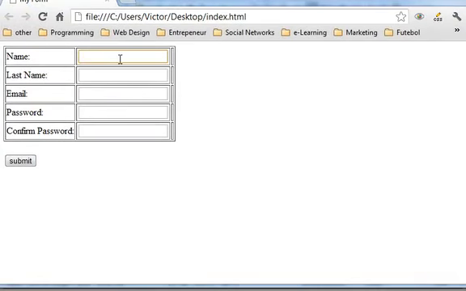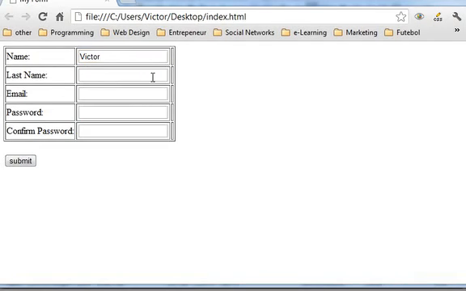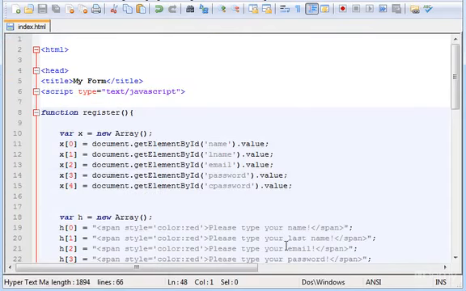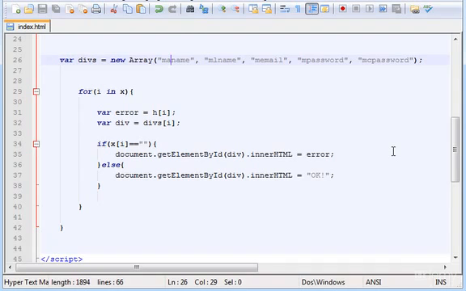Okay, so when I type here Victor, it's not working yet. No. Okay, sorry. Something is missing. Let me check. I found a little error here, which is it's not maname, it's mname.